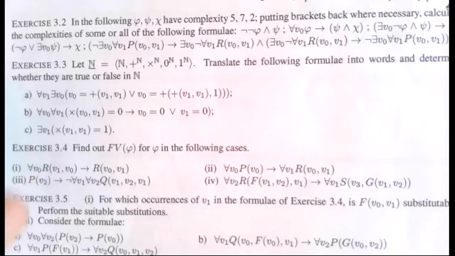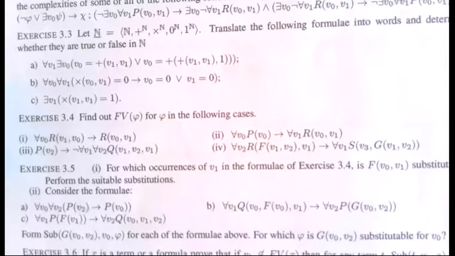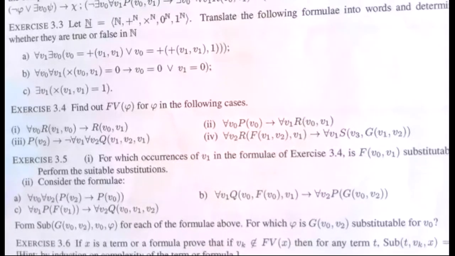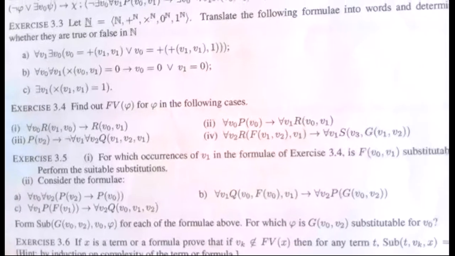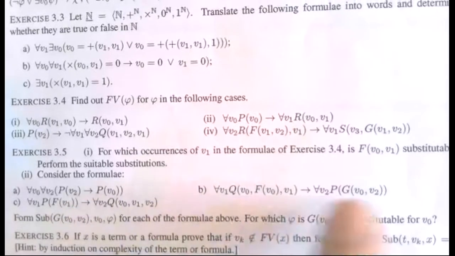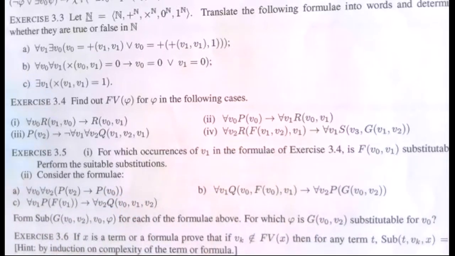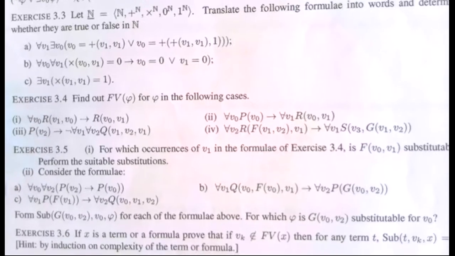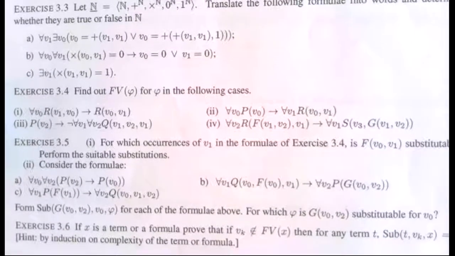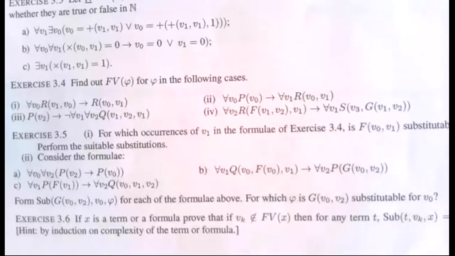And what you have to do for these exercises is go back and look at the definitions of free variable and just apply them. And 5 and 6 are slightly more substantial because you have to puzzle out which ones are substitutable and then actually do the substitutions. So practice, this takes a little more thought, I think, down here, 5 and 6.